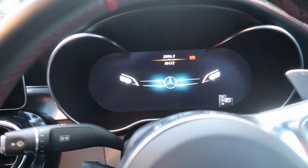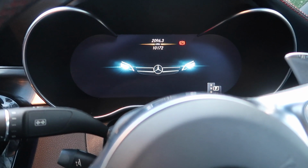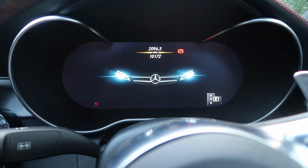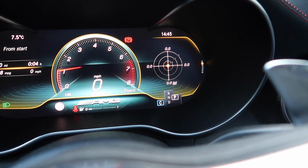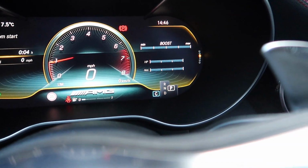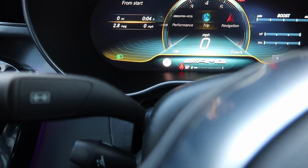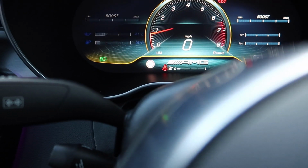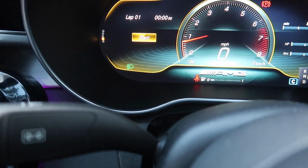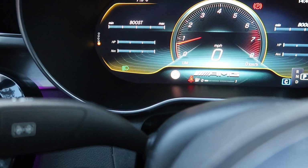The next feature I want to show you, again specific to AMG vehicles this time, you're probably aware that you've got it but you don't know how to access it. Let's start the car. You'll be aware that you can display all kinds of performance related gauges, both on the right and then, oh, don't want to do that, don't usually touch that one. Right, here we go, go into that. All this stuff, like lap timers, are you ever going to use on your mad rush to work in the morning? Probably not.